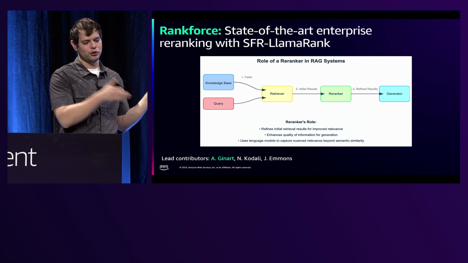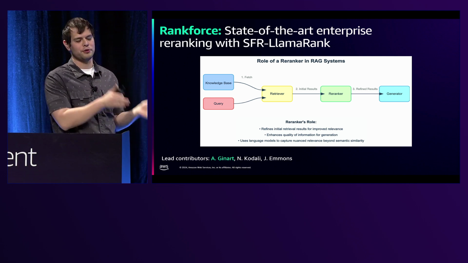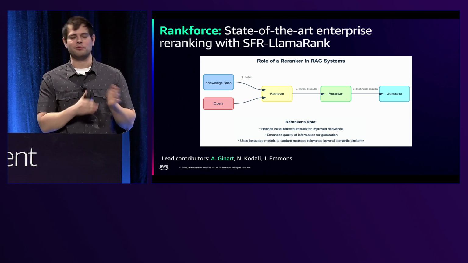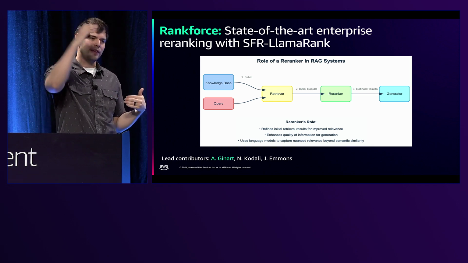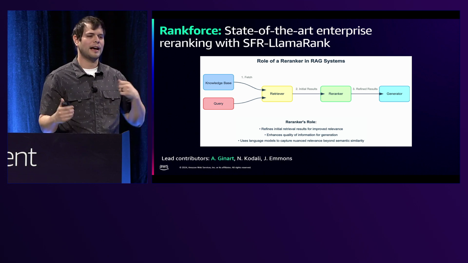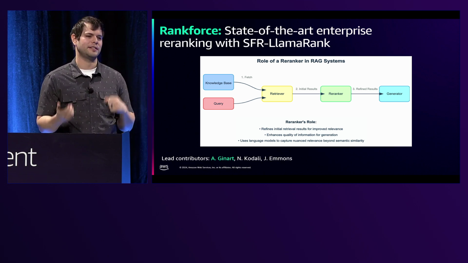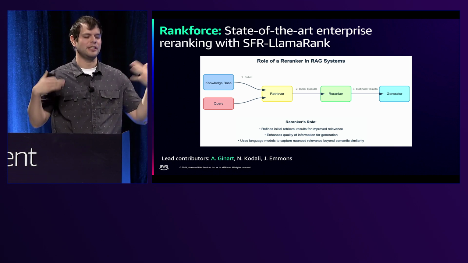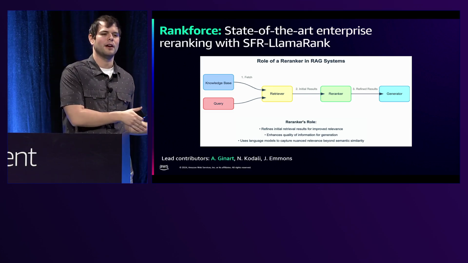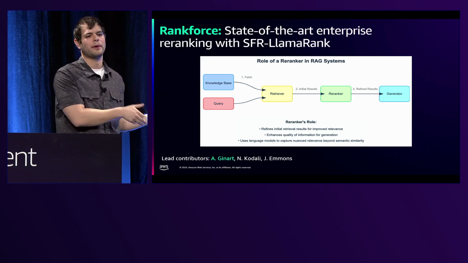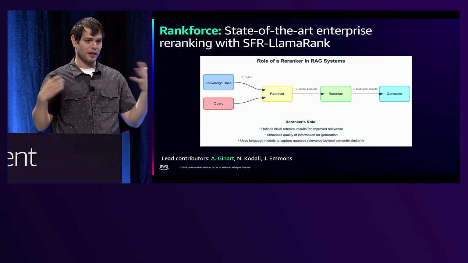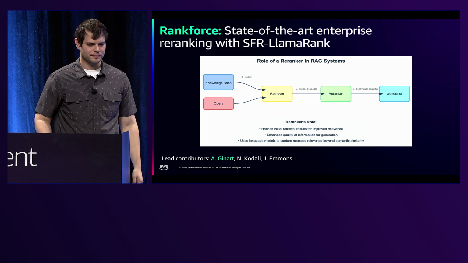Then we take those results that have already gone through this filtering retrieval phase, and we pass them to a re-ranking phase, where the re-ranker looks at these initial results and can reorder them based on how relevant the AI actually thinks they are. So this is like an intelligence layer being applied to your retrieval. Finally, the final set of results from the re-ranker get passed to the generator, or the response LM, to give a refined answer to the user.